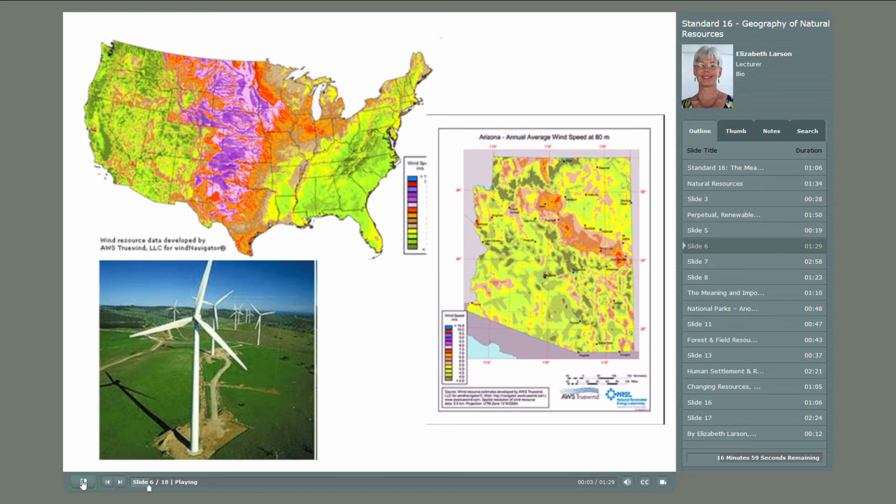Once again, if you overlay the topographical map you saw from Standard 15 with this map of wind speed, you will see that wind speeds are highest as they blow east off the Rocky Mountains, precisely in the direction where this country experienced the Dust Bowl in the 1930s. Wind serves to facilitate the drying and movement of the soil, and therefore dust production. Although the nation's wind potential is very large, only part of it can be exploited economically. The economic viability of wind power will vary from utility to utility.